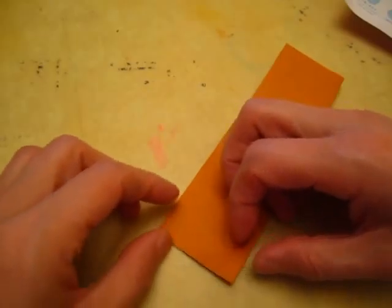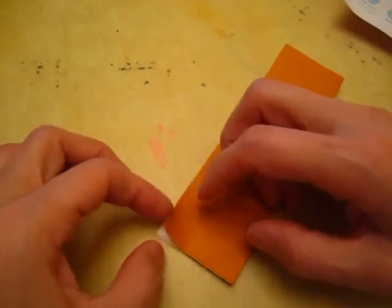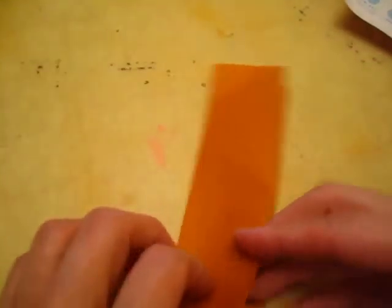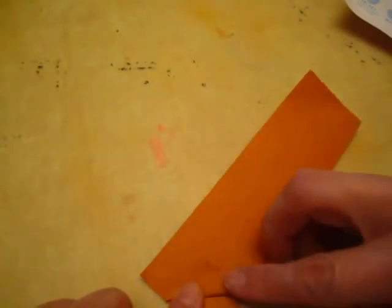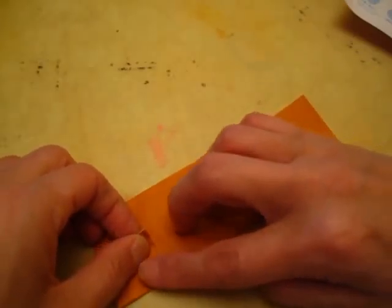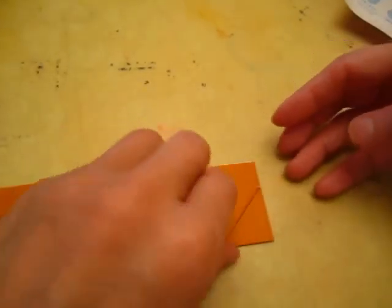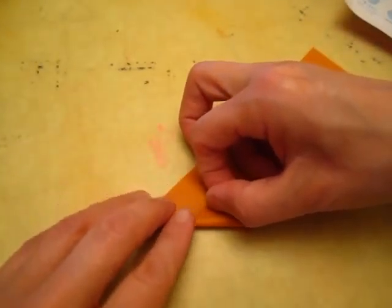Now this time we see two layers, we fold it. If we see one layer, and it comes up a different color, do not do it, okay? If you see two layers come up the same color, then you fold it, and you are right. If not, you are wrong. This one, good. The same thing happens to the back.